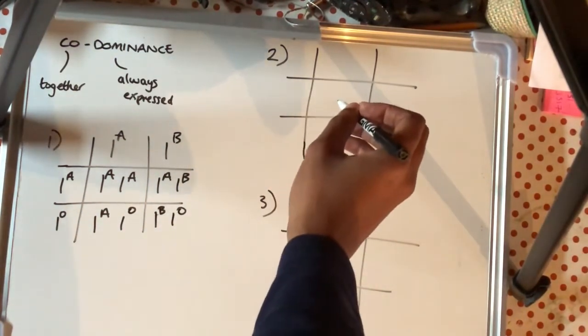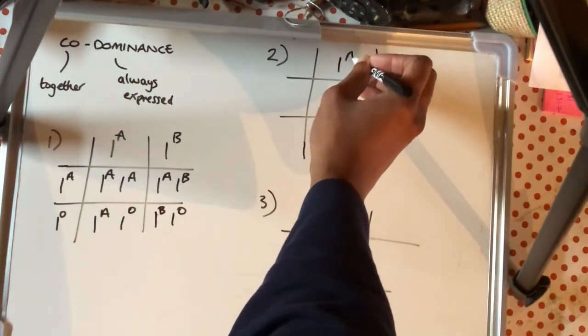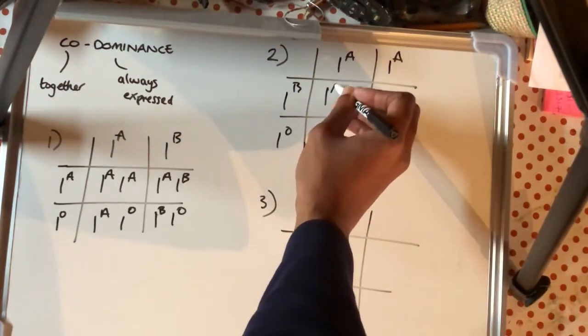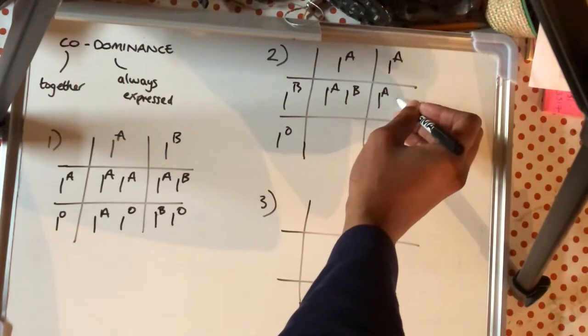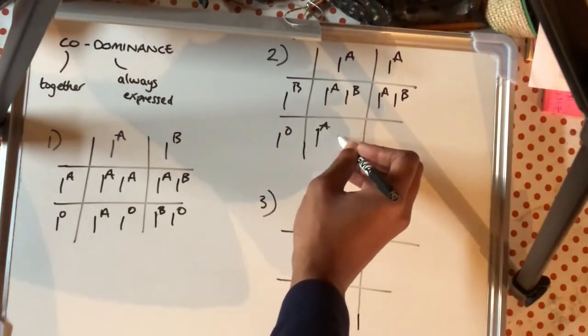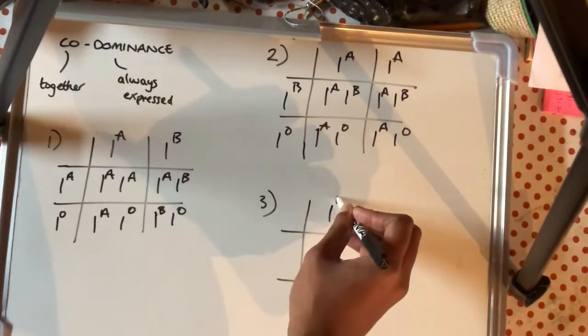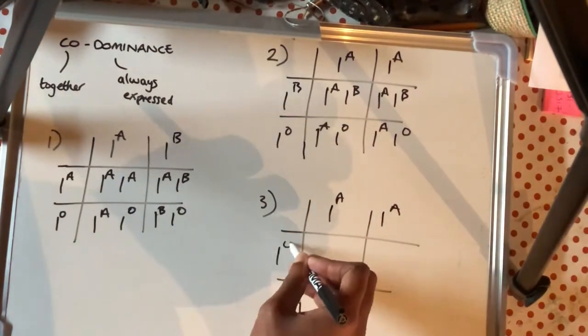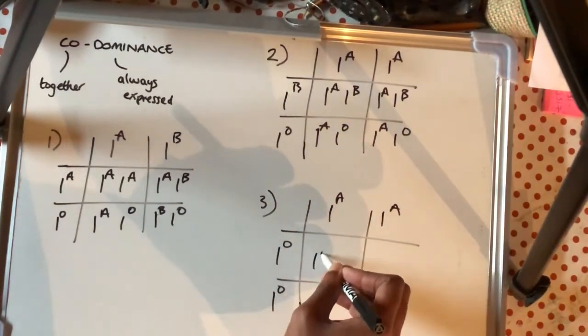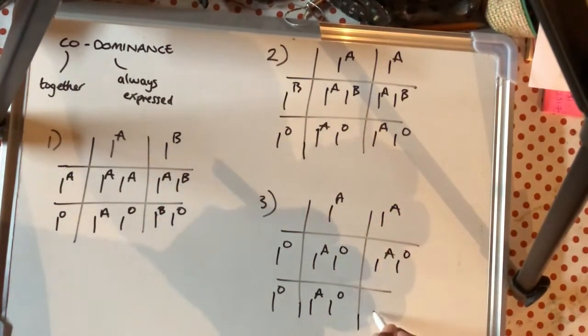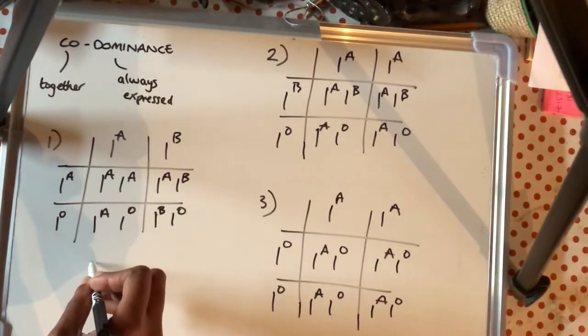So it's an important thing to realize that during all of these examples that I am doing here and what you'll probably see in the textbook as well is that if you have a situation where you're looking at the co-dominance of AB, they are always writing A first to B and then B afterwards. This does not mean that A is dominant and B is recessive. Please understand that AB is co-dominant. The only reason is just for alphabetical purposes. So A before B in the alphabet. If you write IB, IA, it cannot be wrong because it is co-dominant. So it is not suggesting that B is dominant to A or A is dominant to B.